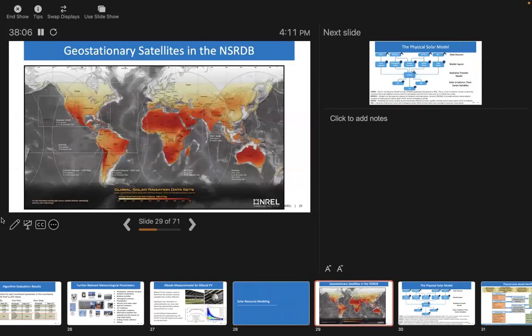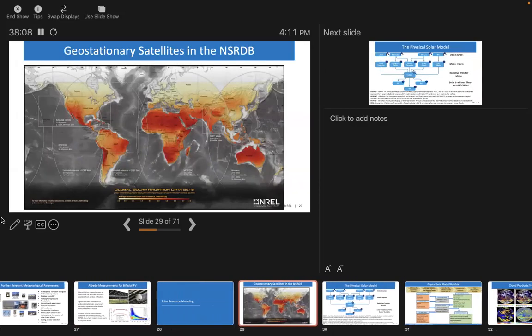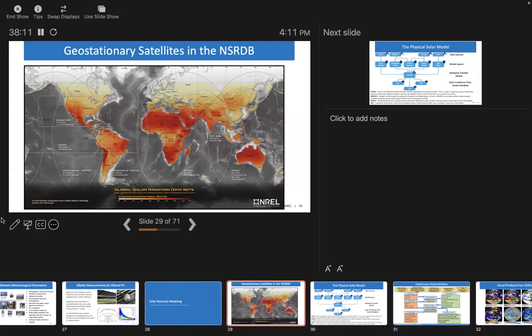Now let's look at solar resource modeling, because this is something I really love. Geostationary satellites, like I said, cover the whole globe. This is from NREL. I can provide you data at any location. Again, geostationary satellites cover 60 north to 60 south. We can't cover the poles. It's too oblique, so you have to use polar orbiters if you want something in Finland. Nevertheless, most of the solar work is being done here. Of course, there's work in Norway, and we are working on getting polar orbiters into the mix with NASA. I have some collaboration with NASA, just trying to find a way to get all of that data in. But anyway, this is what we cover.